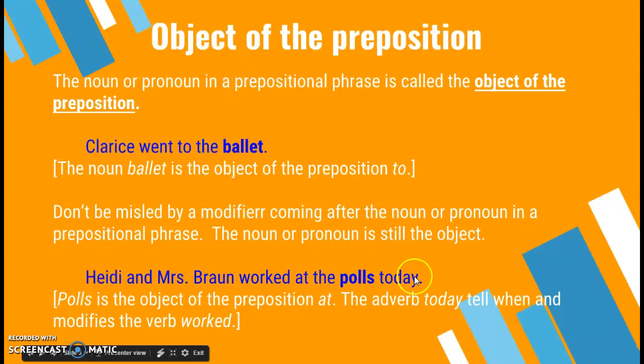There's still another word over here, but it is not part of that prepositional phrase. Today is actually an adverb that tells us when they worked. It's not part of the prepositional phrase. At the polls is the prepositional phrase. Again, it starts with the preposition, it goes to the object of the preposition, and that is it, and it's everything in between.